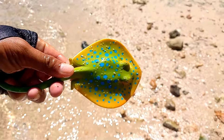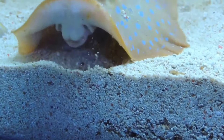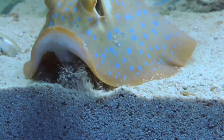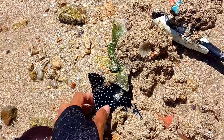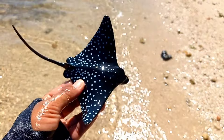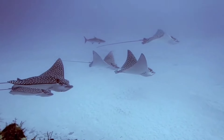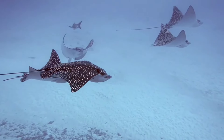This is a blue spotted ray. Blue spotted rays are natural prey for hammerhead sharks, bottlenose dolphins, and orca whales, so they protect themselves using the sting on their tail. The sting contains low levels of venom, which is not fatal if stung in non-vital organs. The spotted eagle ray has a flat disc shape with a blue or black color with white spots on top and a white lower body, a distinctive deep snout like a duck's beak, and a tail longer than other rays that may have two to six venomous spines.